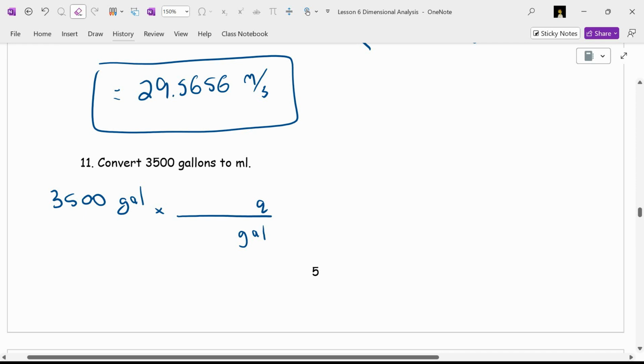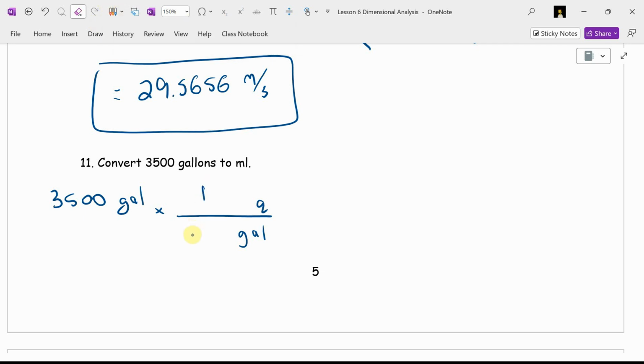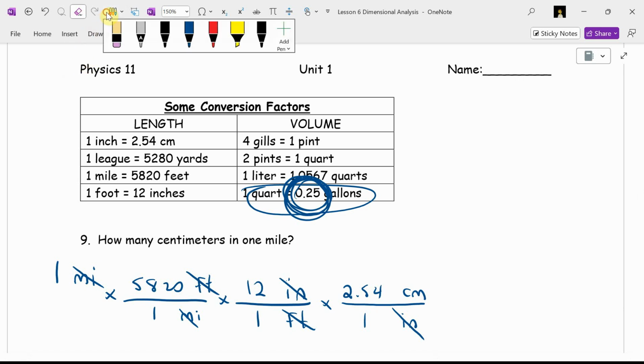What's the number in the chart there? What number is next to quarts? No, not liters. You're looking at quarts. You want to find the line that has quarts and gallons in it. What number is next to the Q? I think it's a 1. Okay, now we know where we're going. What number is next to the gallons? Just read across. You're overcomplicating it. That's the conversion factor. Same line, right?